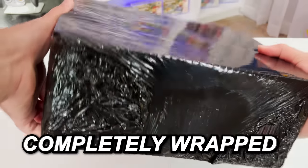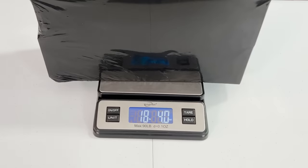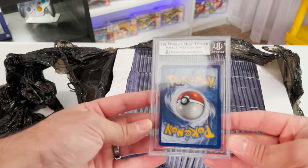So I found an interesting package in my mail today. The return address didn't look familiar, and when I opened it up and took the item out, it was just completely wrapped in this black plastic. I was really confused because it weighs almost 20 pounds. I started unwrapping it and unwrapping it, and finally I got to what was inside. It's a giant graded cards return from almost two years ago. I completely forgot I even sent these out.